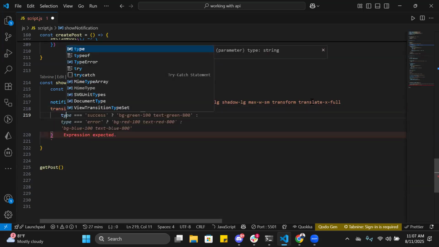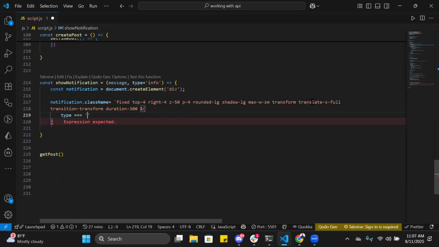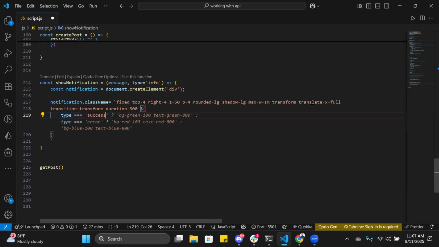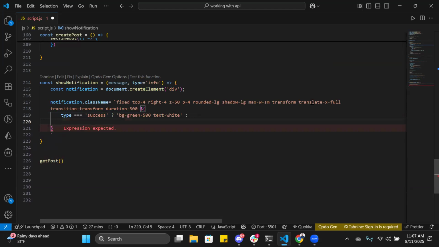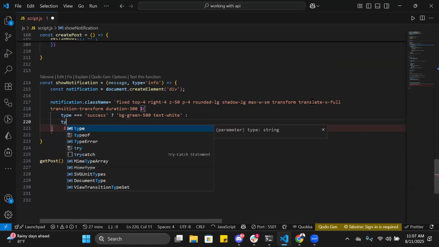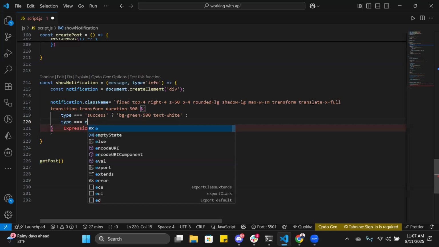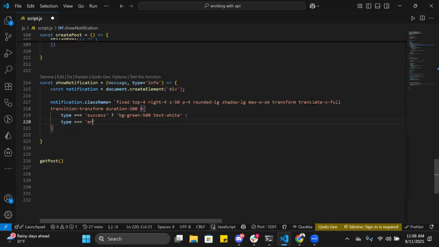So we have type equals success, we have bg-green-500, then text-white. And we have type equals error, we have bg-red.